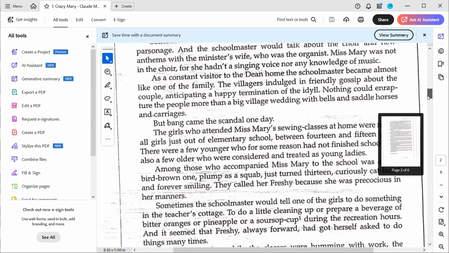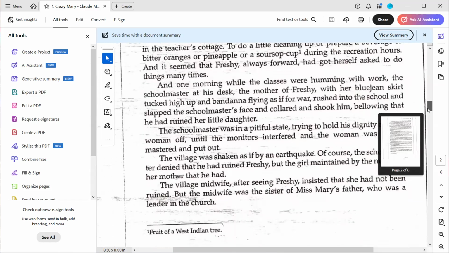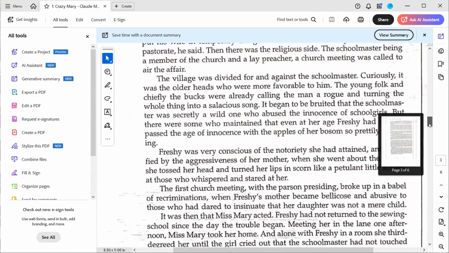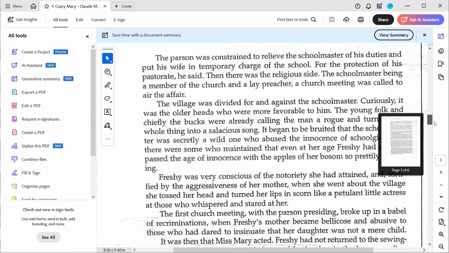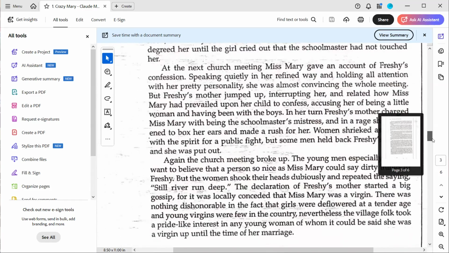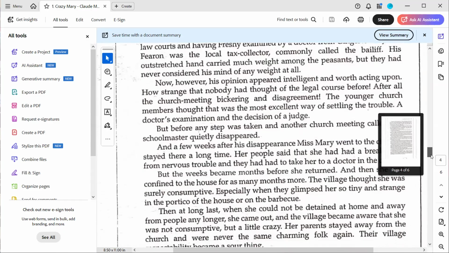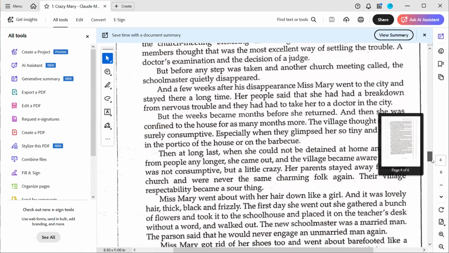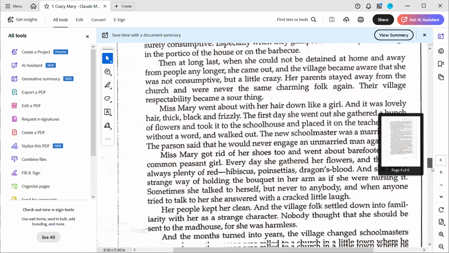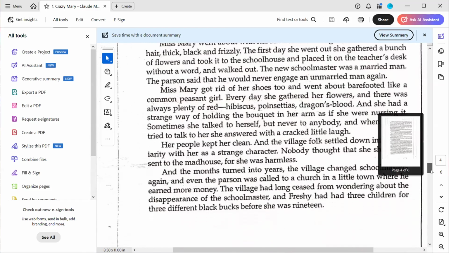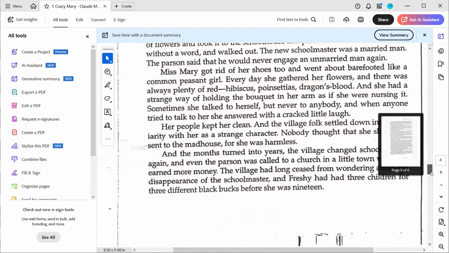It's not until you read all of this bacchanal about the scandal that she ended up with the schoolmaster and whatever. All of that is flashback, but it is written as if it had happened. It is all shown, okay? So she ended up in a bacchanal, and then she had to leave the village, and then she came back to the village, and when she came back, she was a different person.